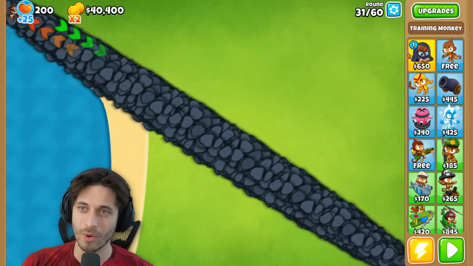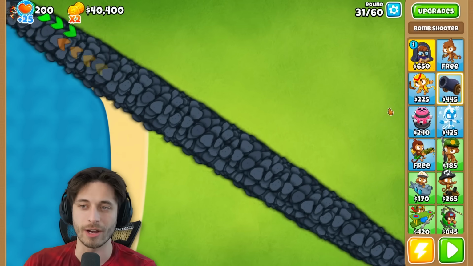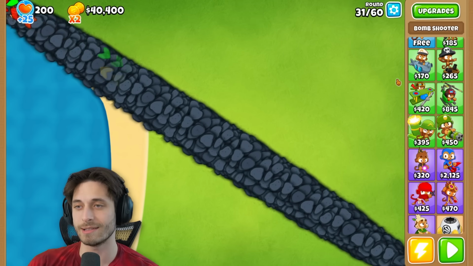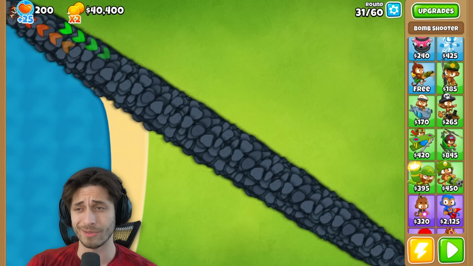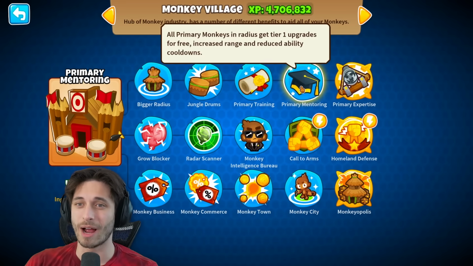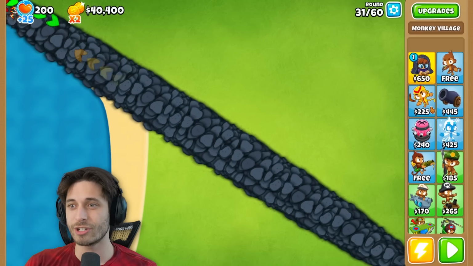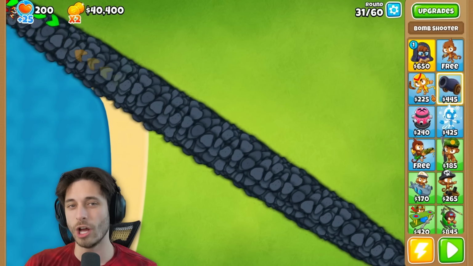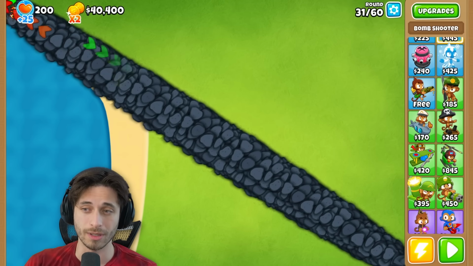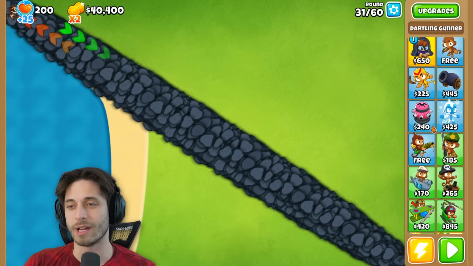So what do we want to do here? I was gonna say, I could do like a Striker Jones strat or something, or some kind of strat with a hero, but I would need to upgrade them and that costs money. So maybe I don't wanna do that. I could just get primary mentoring and go primary only. But there's so much unused range on the towers, I could go for global. Oh, this is terrible. What if I did this? I would have to aim it the whole time though, and I don't wanna do that.